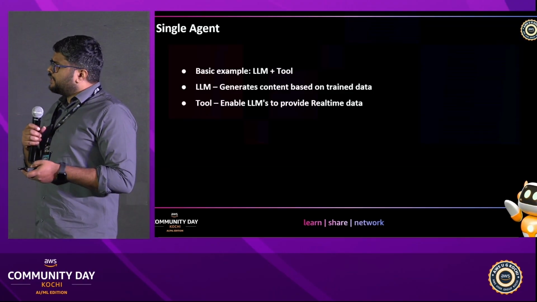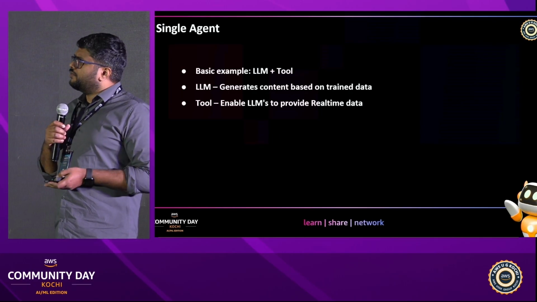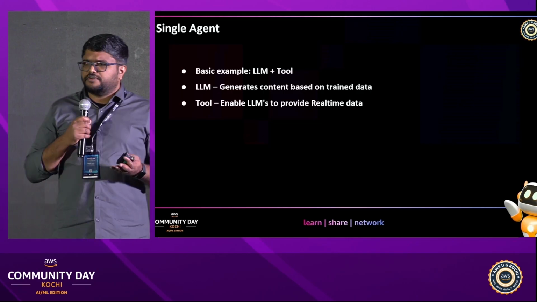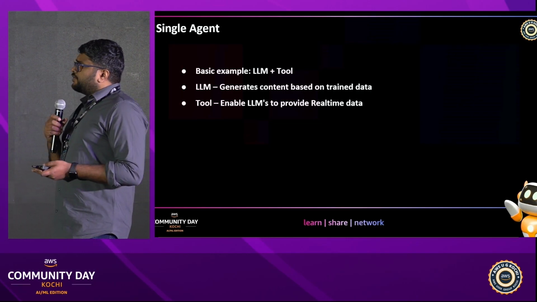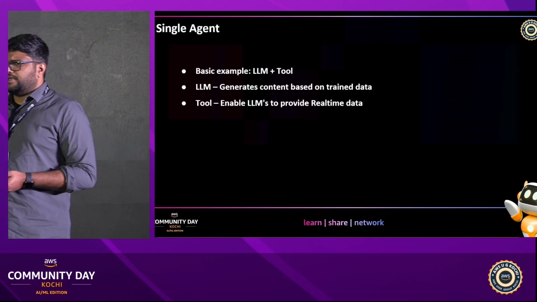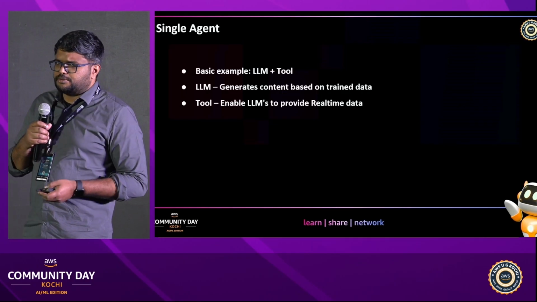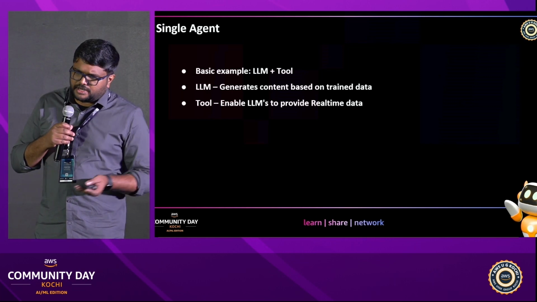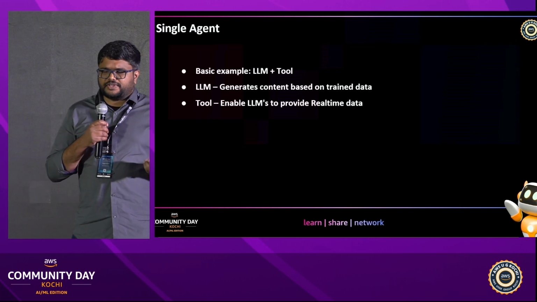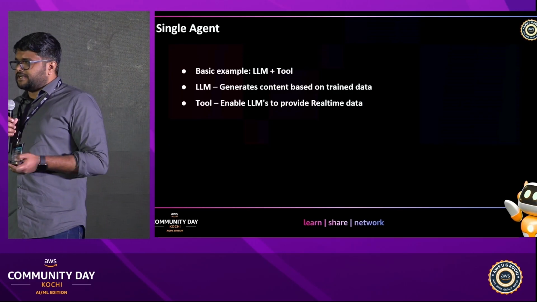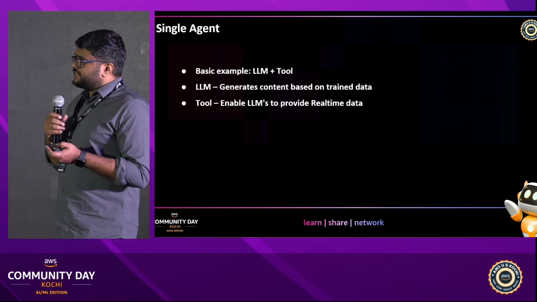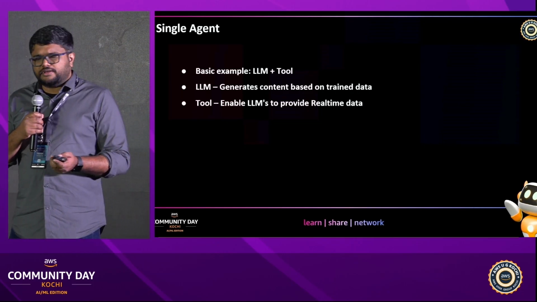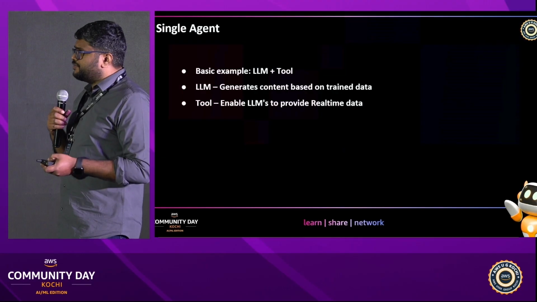So now we will dive deep into what is a single agent, what is a multi-agent, and what that means in the context of Strands. A single agent is a very straightforward thing. Most of us have seen and used the single agent pattern. It's a basic LLM combined with a tool. A tool can be anything. It can be a simple function to check the weather. It can be a simple function to get the date. And the LLM, once integrated with the tool, when asked the relevant questions, will invoke the tool, get the data, and return it back to the user. This is what a simple single agent does.